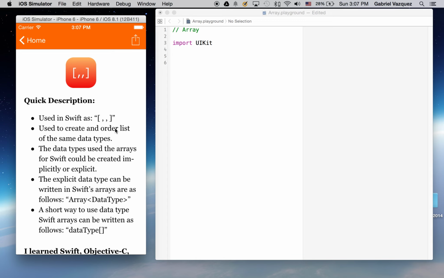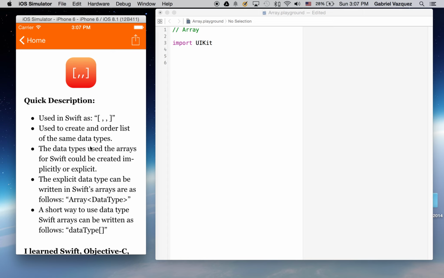Just to give you an example, let's say that you have 4 different types of favorite books. You can have a variable called my favorite books, and within that array you can say my favorite books is this, and that. You can create a single variable including those 4 values. Pretty much in Swift, we use this kind of notation for declaring an array.